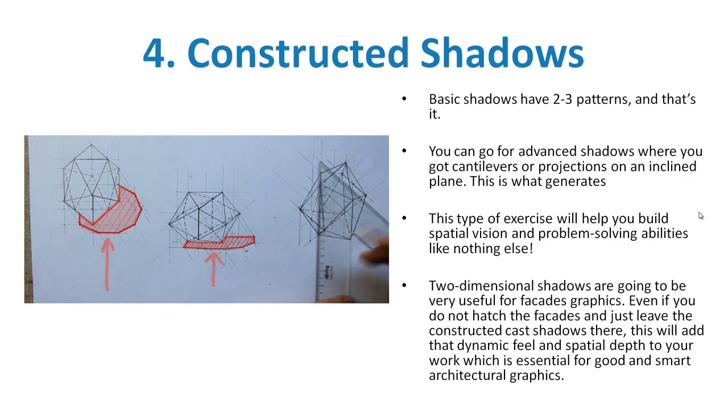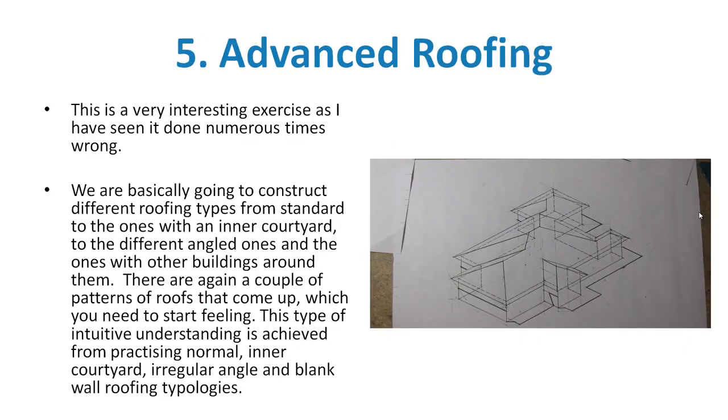And we are going to go for constructive shadows for 2D volumes as well, right? So basically a frontal view with cast shadows, which is different than the axonometric approach. But I'll just leave that for now, because it's just going to distract you if we go into too much detail. But remember, you've got constructive shadows in axonometric / 3D and in 2D as well.